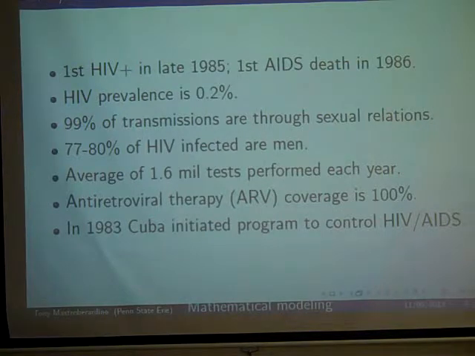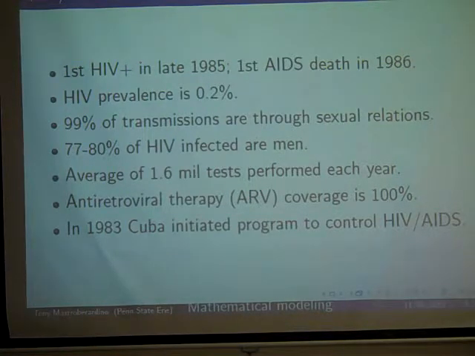Through Cuba's prevention program, they conduct 1.6 million tests per year. And just to put that into context, Cuba has a population slightly above 11 million. When I first thought of that, I said to myself, so they test 15% of their population each year. But then in reading more, I realized that there are some people that get tested multiple times a year. Those that have had contact with someone that is HIV infected are usually tested, I think, 4 times a year, every 3 months. In any case, that's a lot of tests.